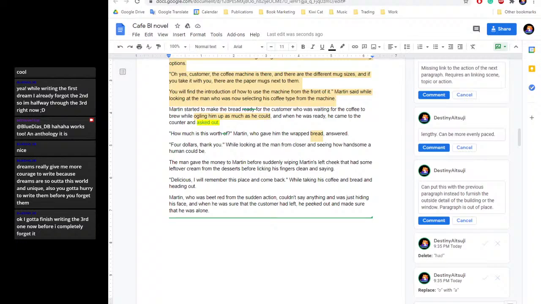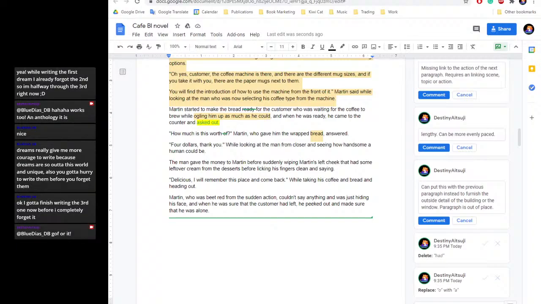Alright, Blue Dias, go for it. Finish writing whatever you need to write before you completely forget it. Though I would suggest keeping a dream diary in future so that you can reference it. And I would agree, dreams are very out of this world, so you have no creative blocks, no creative restructuring, no creative red tapes. You just go about it. It's like the best source of inspiration, and I swear that a lot of good things come from dreams.